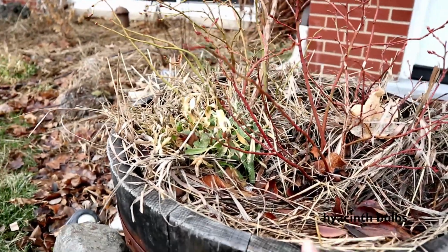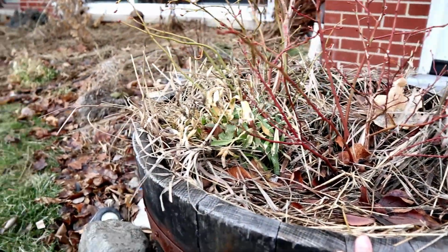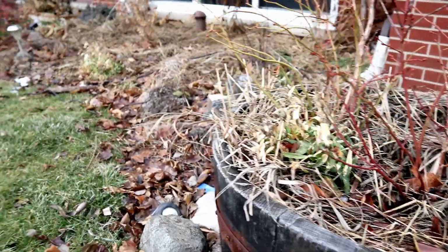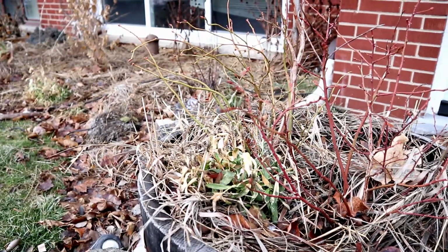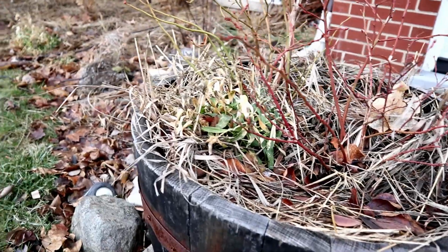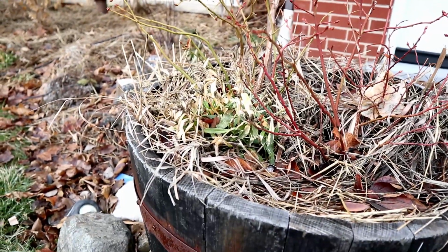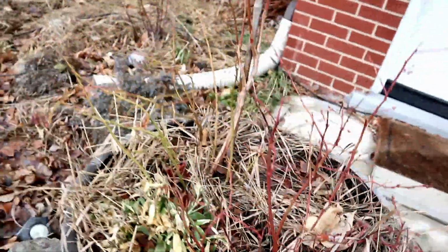I also have some hyacinth bulbs in here, so it will be really quite fragrant first thing in the spring. And then a little dianthus as well, just for a little pop of color. And the dianthus do really, really well in this garden. I picked them up as annuals and they just keep coming back year over year. And we're just letting them stay. They're turning quite big and bushy, but they're a beautiful pop of color that lasts from late spring right into the fall. And the foliage is even staying green right through the winter, which is really quite cool.